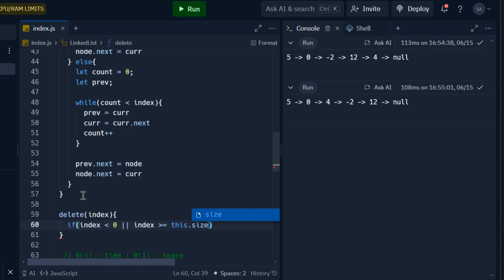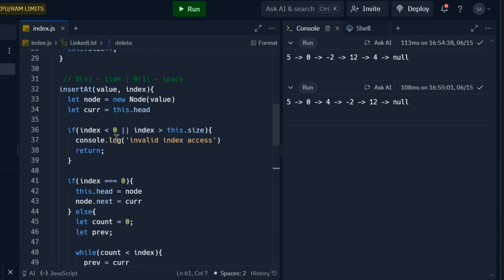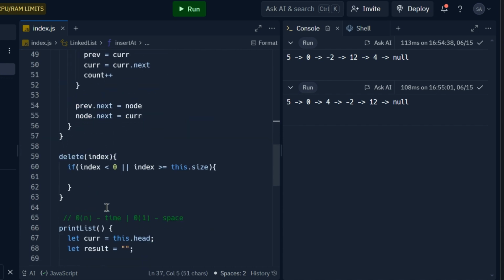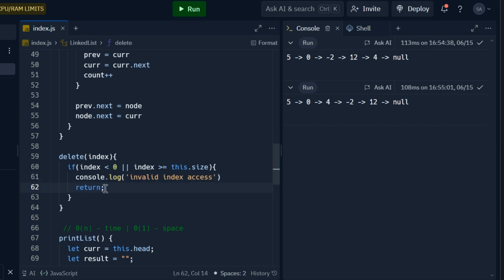So the last size doesn't count because the last index is going to be size minus 1. Let's go over here and copy this code that we used for the invalid index access, and then we are also returning.